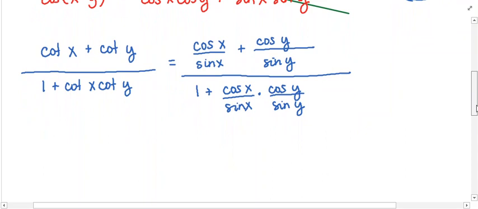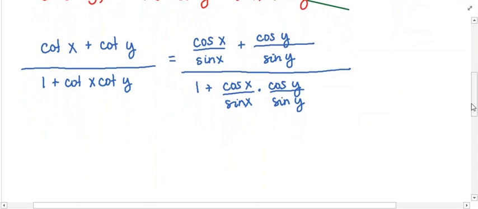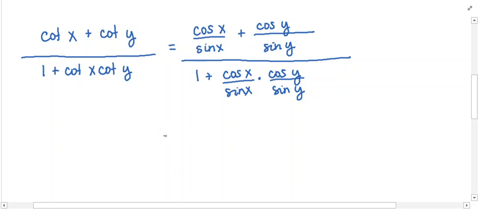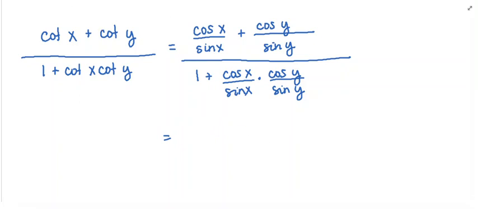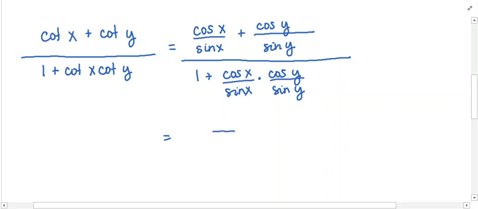So we've got a complex fraction now, fractions within a fraction. But we're getting somewhere, and we can work with this. Let's try to combine the numerator into one fraction and do the same thing in the denominator. Let's look at the numerator here. We're adding two fractions, so we need a common denominator. If you don't know what that is, just multiply your denominators together. So the common denominator here is going to be sine x times sine y.